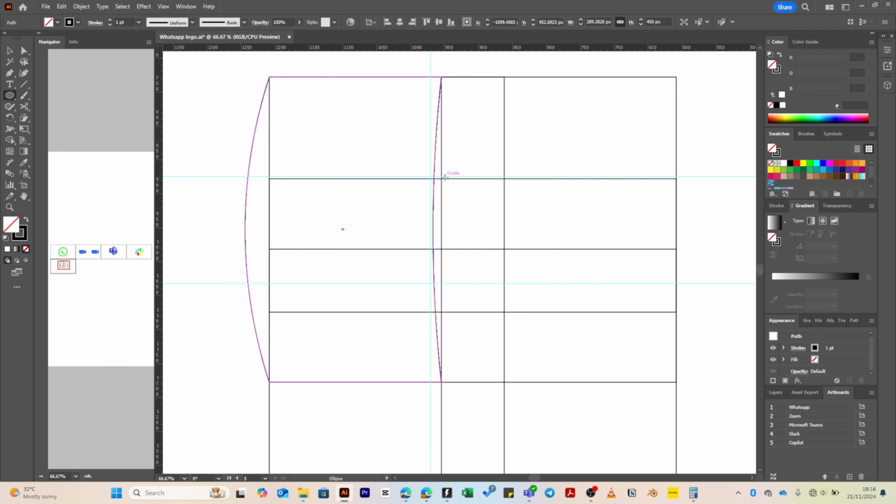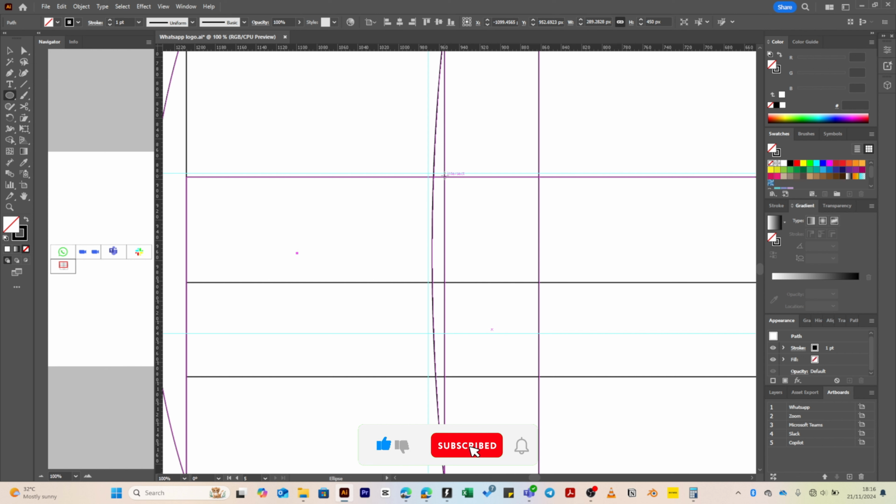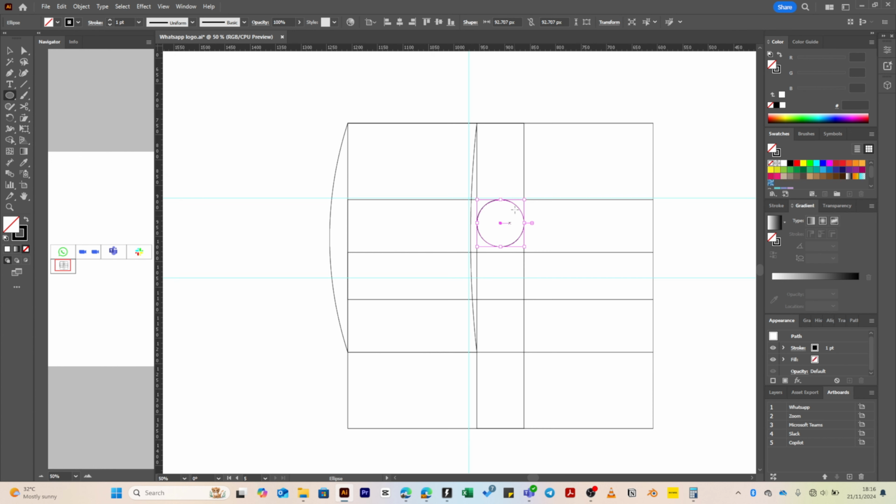Now, how do you get the right size of circles? That is why you needed this other set of boxes we created the first time. The first size of the circle is you intersect from here all the way to this. Now you see it's oblique, it's quite confusing. So what I'll do is I'll hold the shift key while I take my mouse to where I want it to be. So this is the first circle I need.